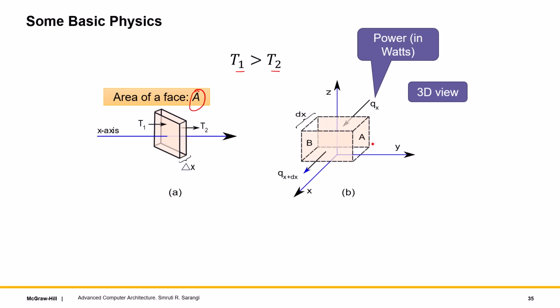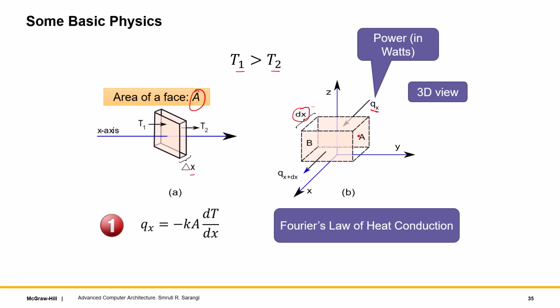And the other setup that we'll have is we will now extend this to another cuboid and kind of differentiate this. So we will say that, look, let heat entering on one side be Qx, the heat leaving on the other side be Qx plus dx, and the thickness be dx. So instead of delta x, which is discrete, we made it continuous. Continuous will help us solve differential equations. So we made it dx, and it's a simple cuboidal geometry. Heat entering on one side of the x-axis is Qx, leaving on the x-axis Qx plus dx, and we assume that on any of the other faces, no heat comes in or goes out. So this is the 3D view, and this is what we will assume for the time being.